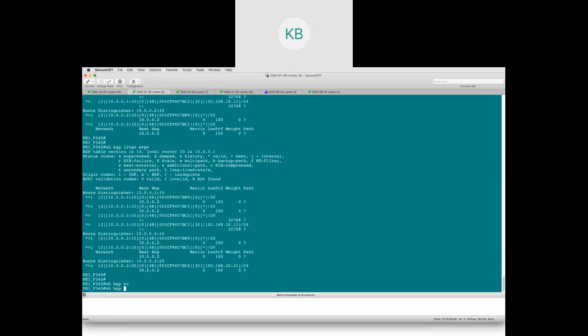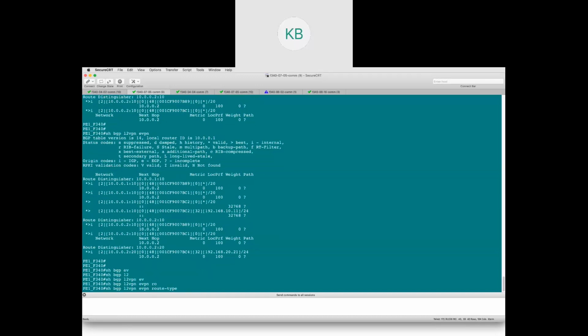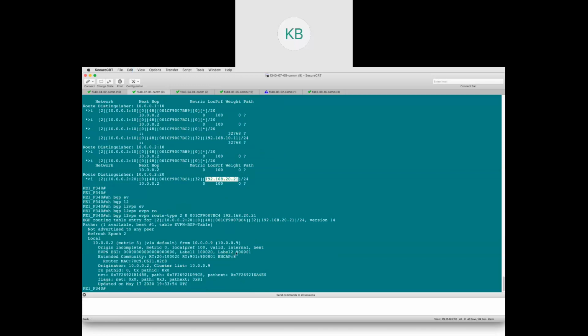EVPN L2VPN EVPN, you do a route type 2 tag 0, you specify this MAC address followed by this address. Now you are seeing two levels. Previously you had only one level, which is 10020, which is the VNI number for the L2. Now you have the VNI for the layer 3 as well, which is 900001. And also you have the route target in addition to that. So that's how you are going to import this route in your table. And then you are able to route the packet.